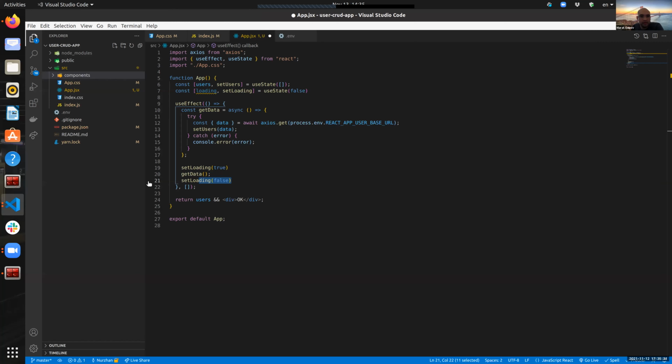This way you toggle between displaying the data and displaying some placeholders. That's why you set loading to true at the beginning, when you want to fetch. Once the data is available, you set loading to false. I will show you the logic in a second. Just give me 5 minutes to build one thing. I will start building the users component here.